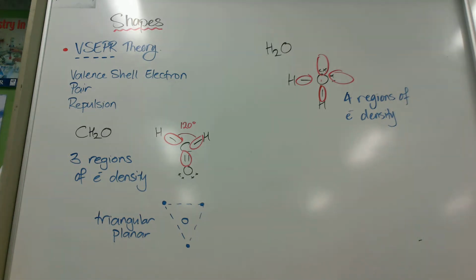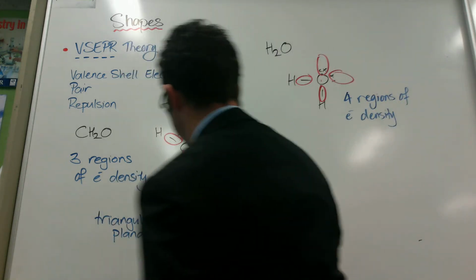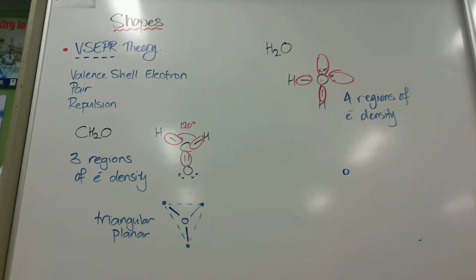So what we end up finding happening is if I've got my central atom here, sorry, I've got to do the bonds here. If I've got my central atom here, when I get this done perfectly, it creates what's called a tetrahedron, which isn't a surprise. Tetra means 4, so 4-sided, and the hedron bit means it's a shape where all the sides are the same. So it makes a 4-sided shape where all shapes are the same size. So it's not a cube because cubes have got 6 sides.